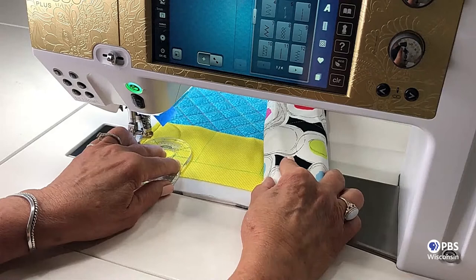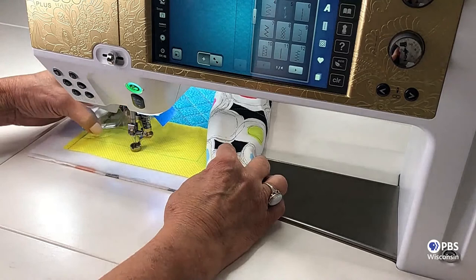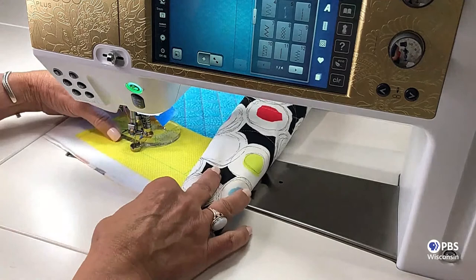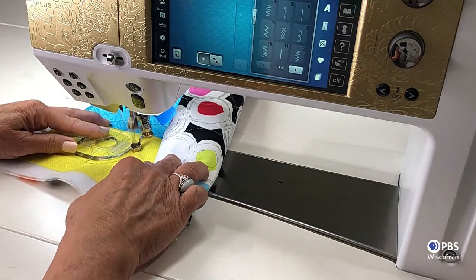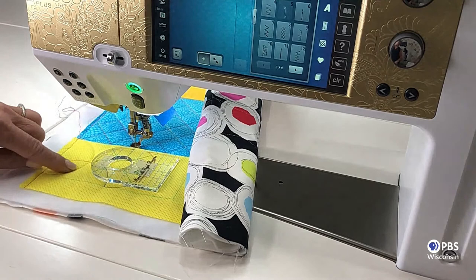Move your ruler so that that half inch line is on the bottom drawn line. And stitch. Now as I come to the line, and you can see that here, as I come to this first line, sectioning off this square, I'm going to go up that line and down that line. So line up your ruler, stitch up to the top, and then down to the bottom. And as I look at this, I want to look right here where my stitching line is for this half circle, that I'm a quarter of an inch away so that those two half circles just touch.